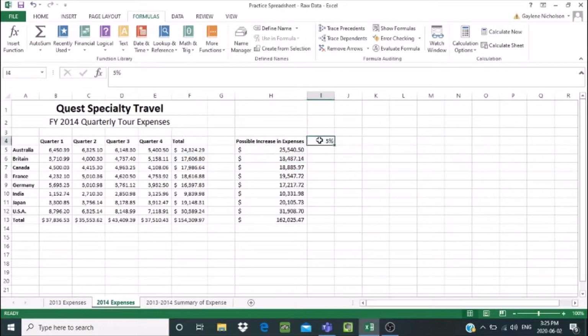Now, you might think, okay, that's fine. It works fine with the numbers. Why is it such a big deal? Well, let's say I'm in a staff meeting and we're looking at possible increases in expenses, and I have to keep going back in and manually fixing it up every time. Now I can go 3%. Notice that it automatically updated.